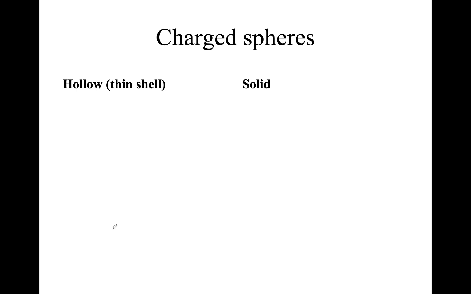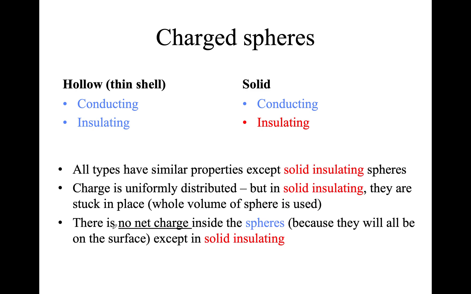And the main part of the lesson was the charged spheres. We have four different scenarios. We have a hollow thin shell which is a conducting and an insulating sphere. We can have a solid conducting sphere like a metal ball. And we can have a solid insulating sphere like a rubber ball for example. All of these will be pretty much the same apart from the insulating one, the solid insulating. Reason being is if you take this hollow sphere, no matter what it is, the charges don't really have a choice. They're stuck on the outside. They don't have a choice. They have to be.